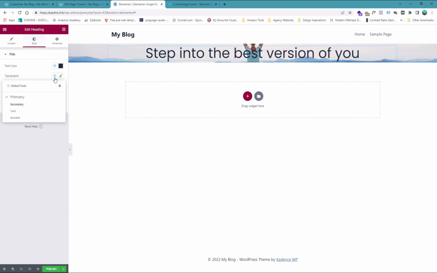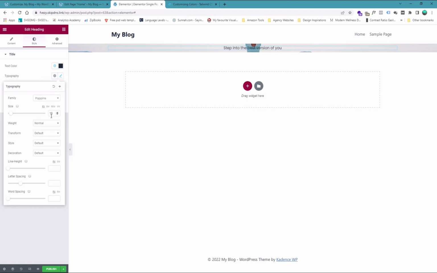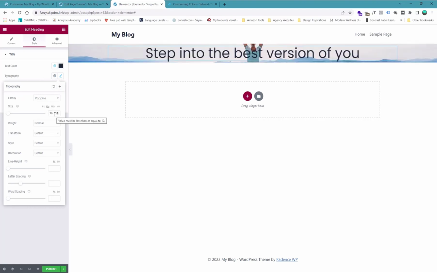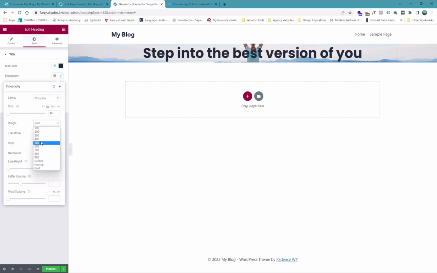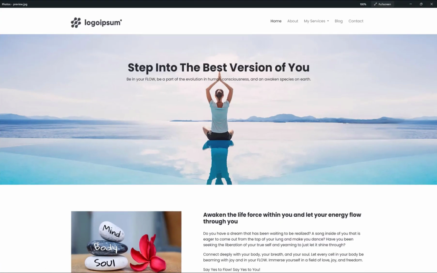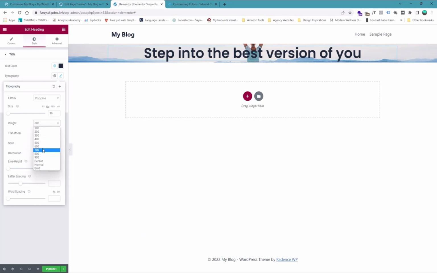What is happening here? Okay, in primary and 16 em and weight is bold is too much, so probably 500, I think. No, it's 700, and we need to reduce the font size.